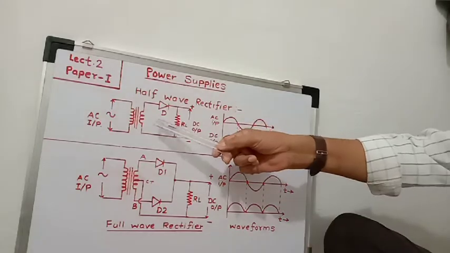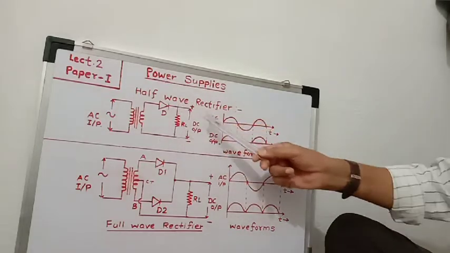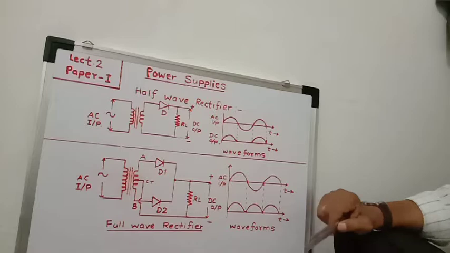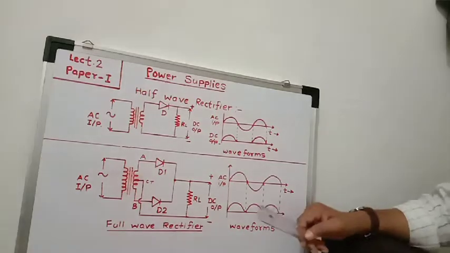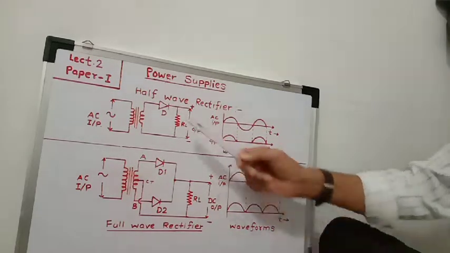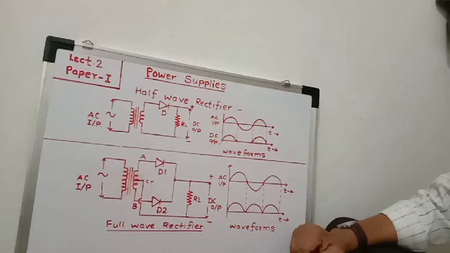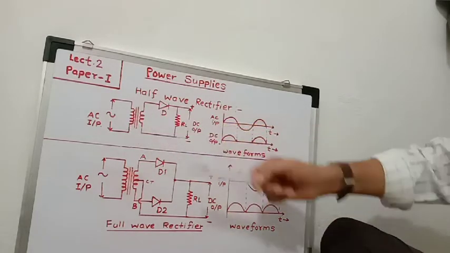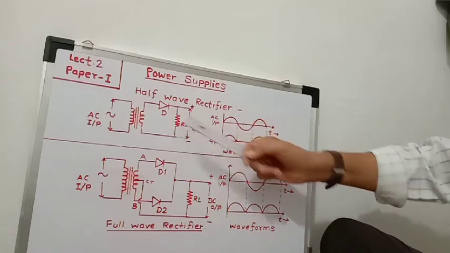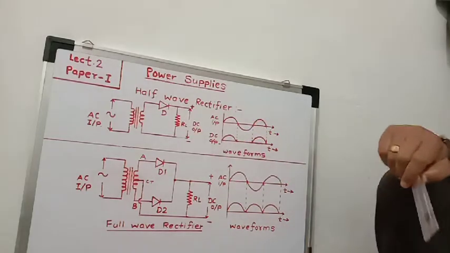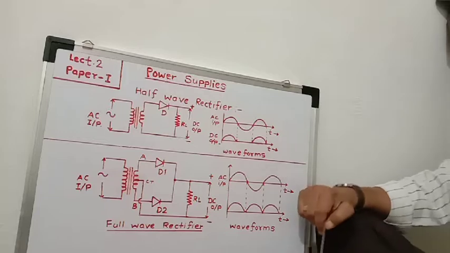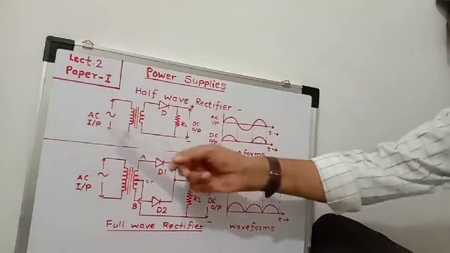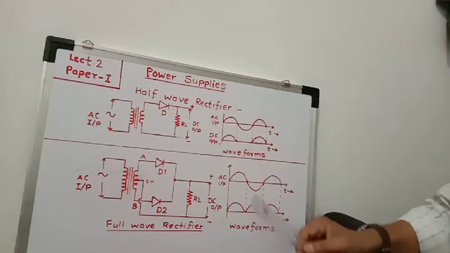This first figure shows the half wave rectifier circuit. In this half wave rectifier circuit, only one diode is used. In this circuit, there is one step down transformer, diode D, and load resistance RL. Now, see the circuit operation of the half wave rectifier circuit.